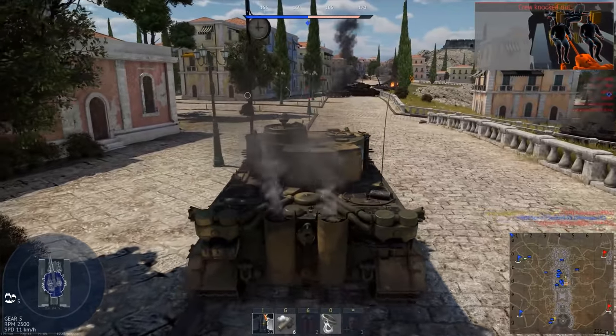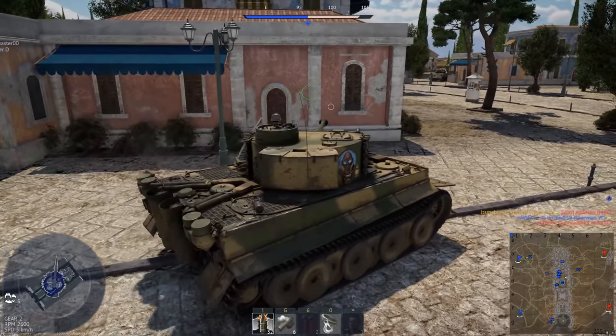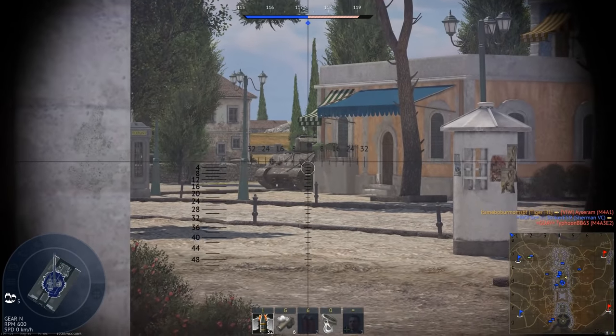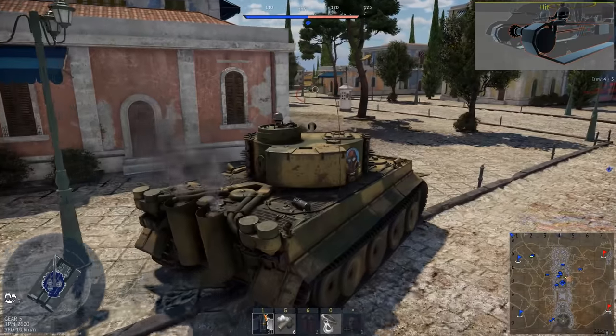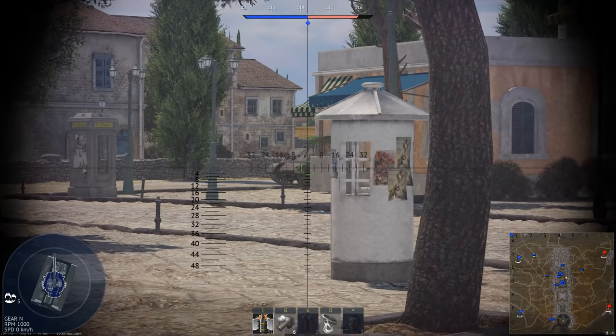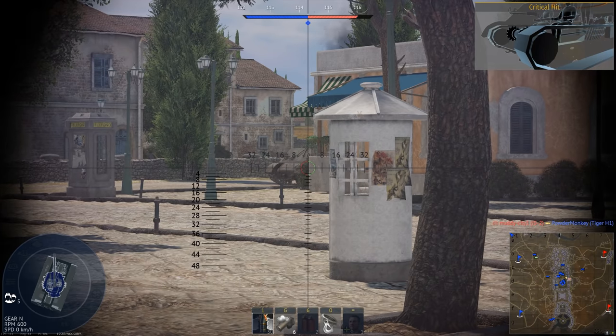Haven't taken a hit yet. Playing a little sneaky. Yeah, thank you. Let's push a little bit so his gun can't get on target. Alright, that's a weird hit. That should be able to go through.